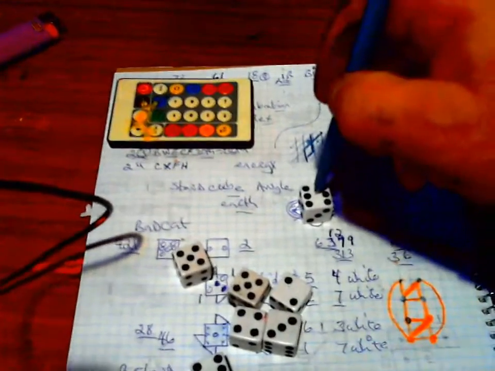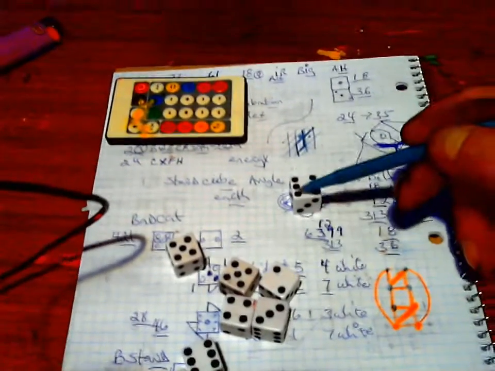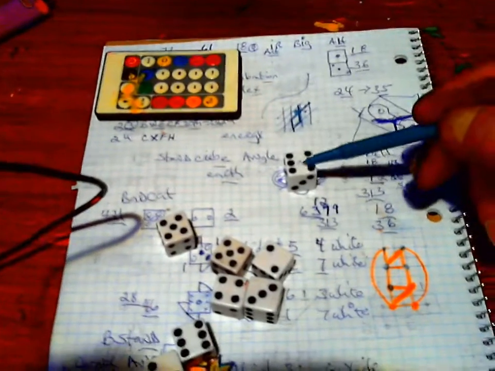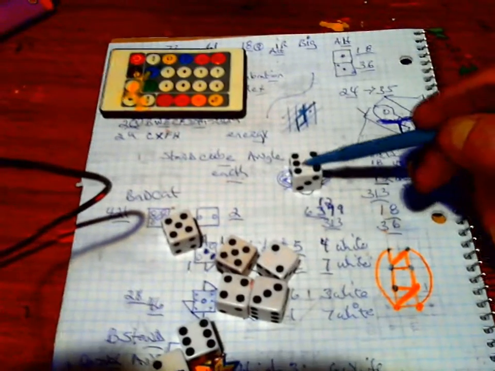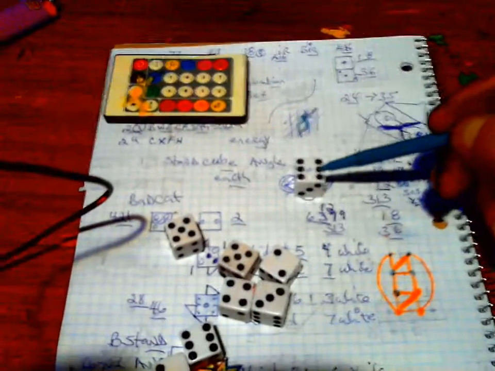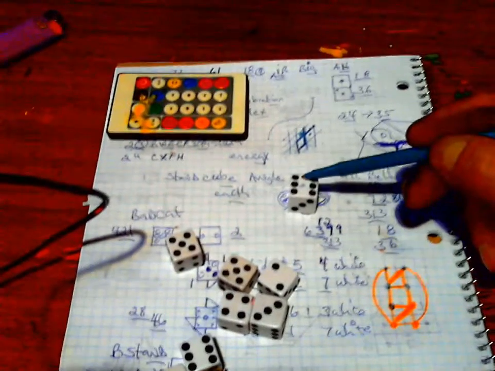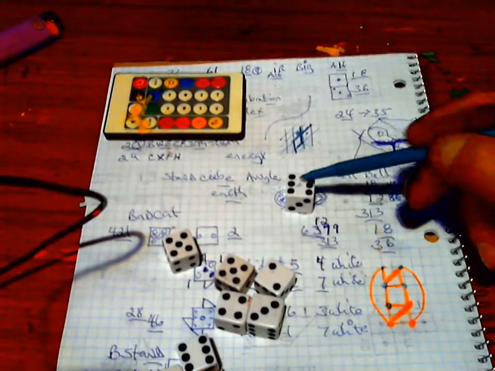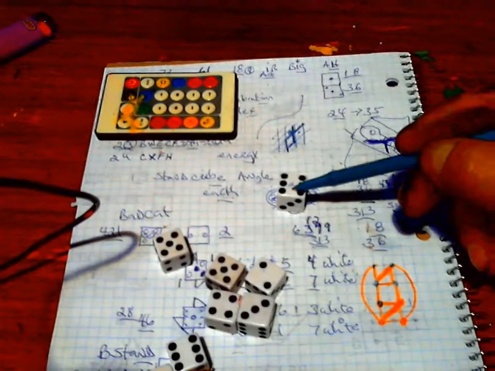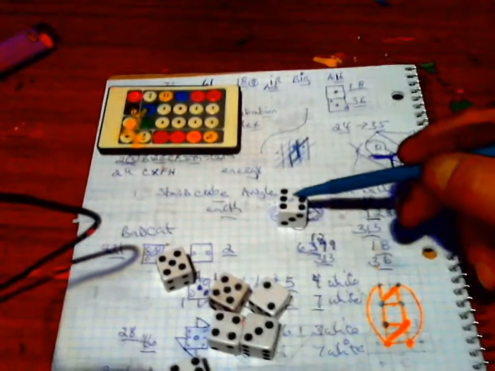Even if it comes down this way, right? This 1 center owns this whole level. It's 1, 1, 1. These are all equal. It's 1 in between 1 left and 1 right. 3 and 3 is 6. 3 and 3 is 6. 6 and 6 is 12. With 2 above and 1 in the middle is 3. And 2 in the side and 1 in the middle is 3. And 2 in the side and 1 in the middle is 3. 3, 6, 9, 21. Depends how you want to call the white ghost.